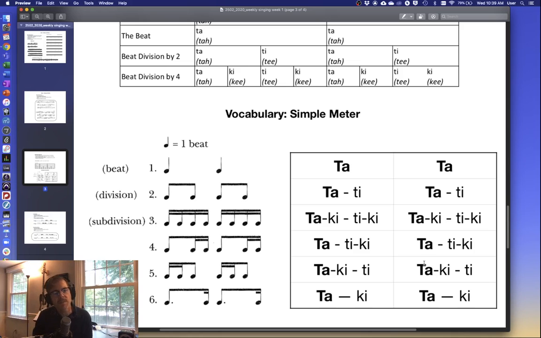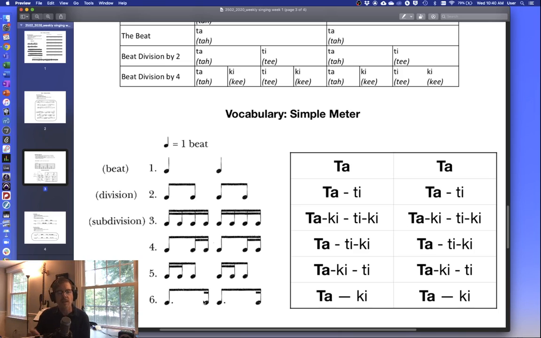Number 6 is interesting because we have to hang on to that ta because the key is on the last part of the beat there. It's way at the end of each pulse. And so when we use these rhythms, we have to make sure that we're hearing the full taki tiki subdivision of the pulse. Taki tiki taki. It's almost like a thing going on in the back of your mind.